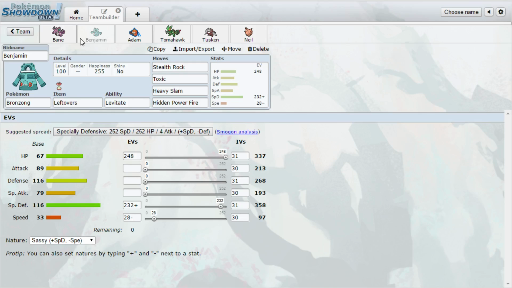It's going to be specially defensive, kind of a similar set to last week. Leftovers as the item, and the moves are Stealth Rock, Toxic, Heavy Slam, and Hidden Power Fire. I was thinking between Iron Head, Heavy Slam, and Gyro Ball, but Heavy Slam, I think, just did the best average amount of damage to his team. It didn't always do the most damage to different Pokemon, but for example, it's going to do a lot more to Reuniclus, which can be a threat.